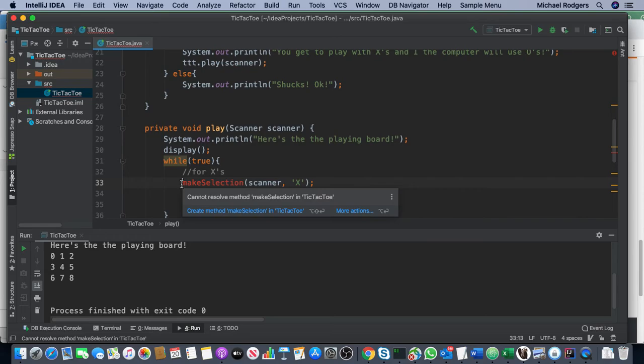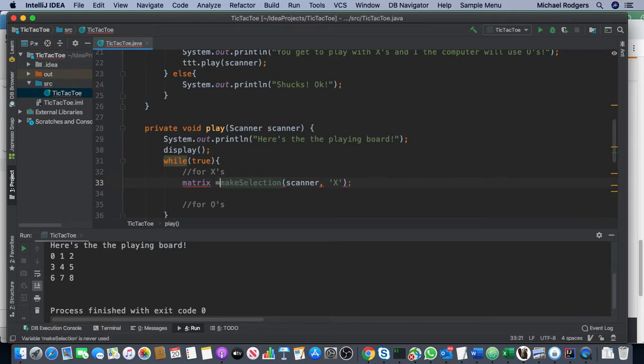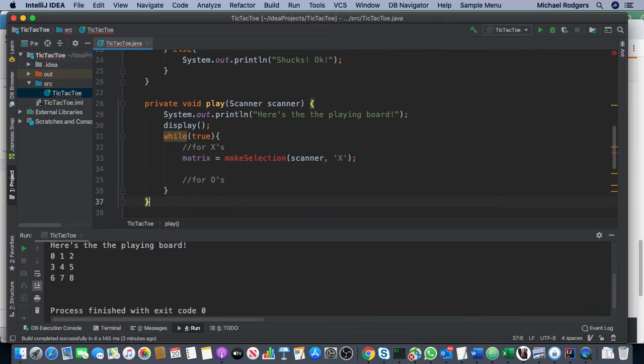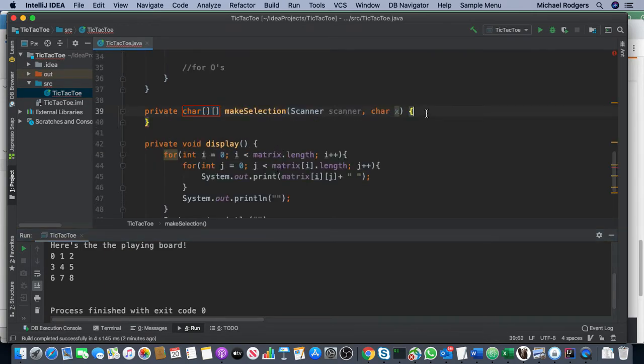And I want this selection to overwrite the matrix, because I want it to overwrite it when it spits it back out. All right, so let's think about this. Now, we don't have this method, so let's go ahead and create the method make selection.